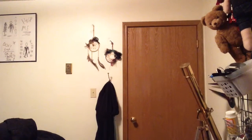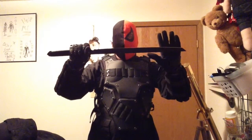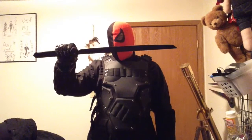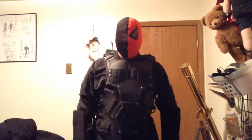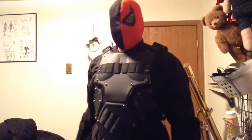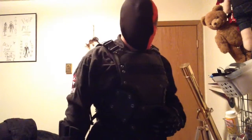I really like this cosplay, and I usually use the sword with it. It's a real sword so I can't have it out at conventions, but it's still there. It's funny — at Crypticon somebody came up to me and said, 'Hey Deathstroke, you're not really Deathstroke until you have your sword and I don't see your sword.' So I just grabbed my sheath, pulled it back, and bam — the sword popped right out. They were like, 'Oh okay, you're good.'